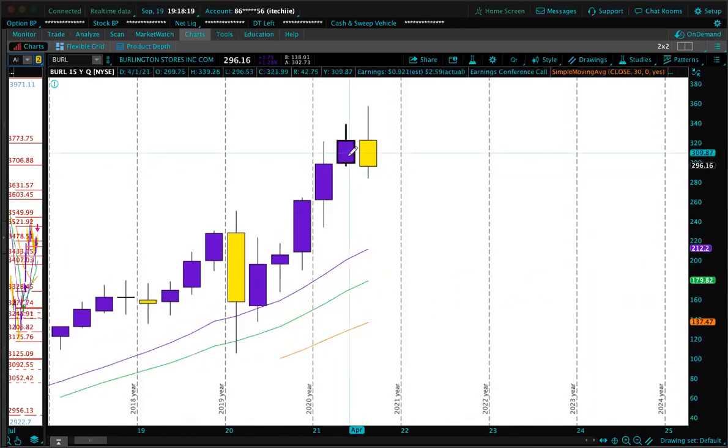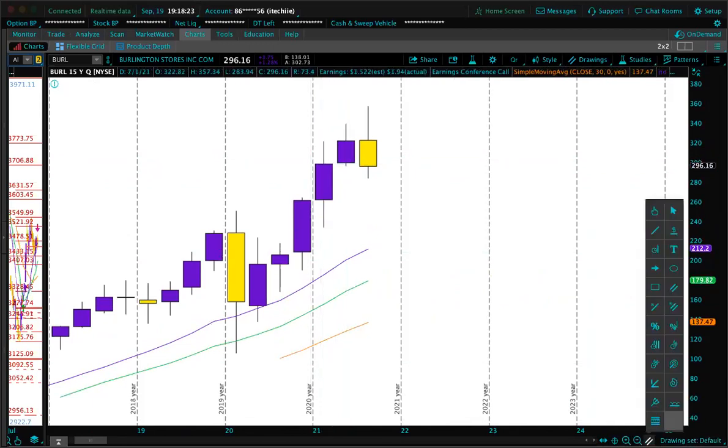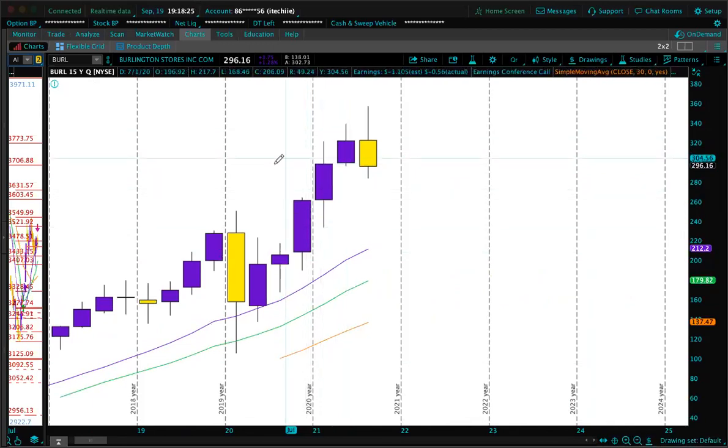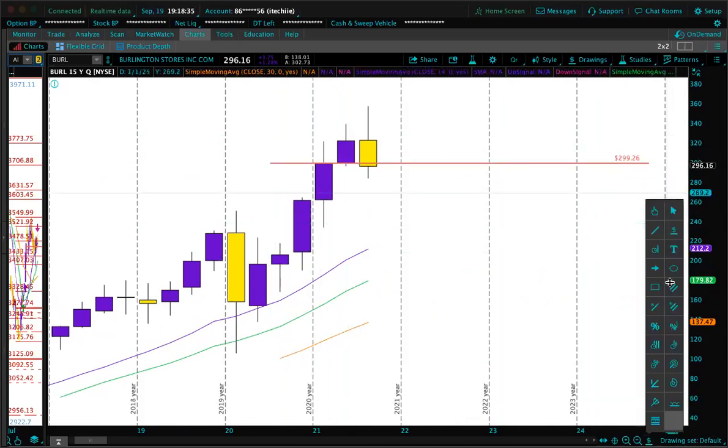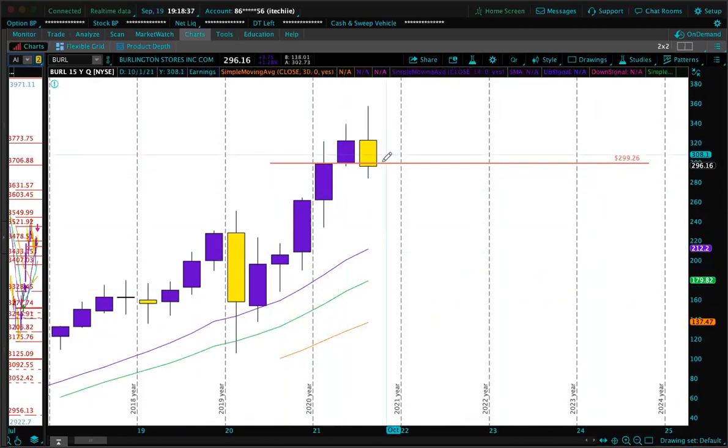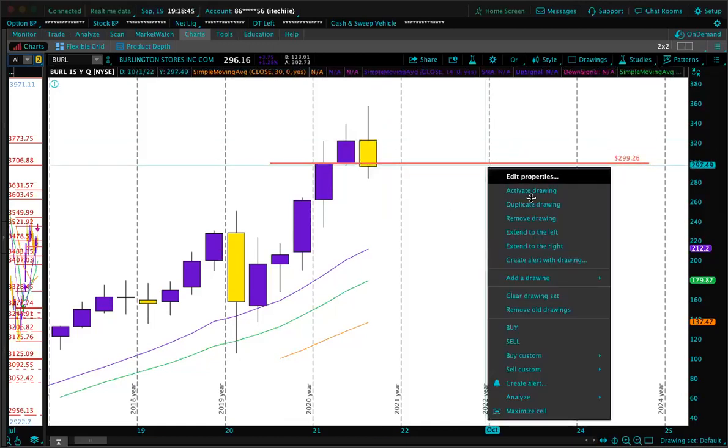The goal is for them to open above, well, close above. I'm going to show you right now. Get my leveler. I want to see a price close above 299.26. And then what I wanted to do next, I want to build from this level on for the next quarter, ending quarter. You will buy the top of the ending quarter, which would be here, this level. So I'm going to duplicate this actually.